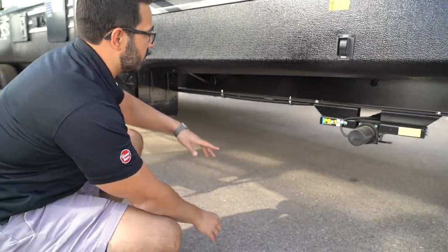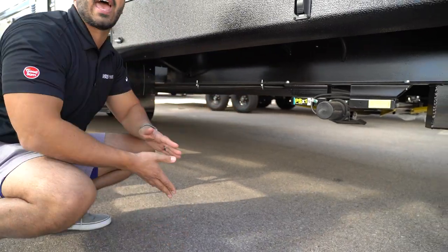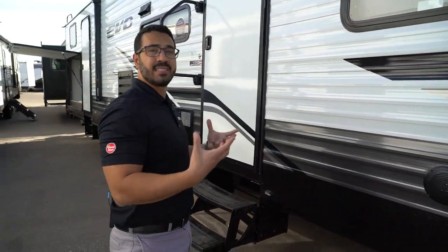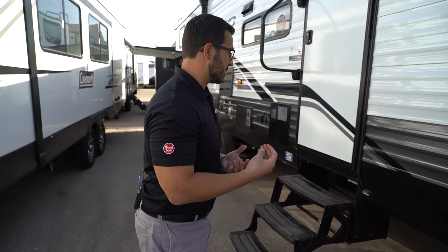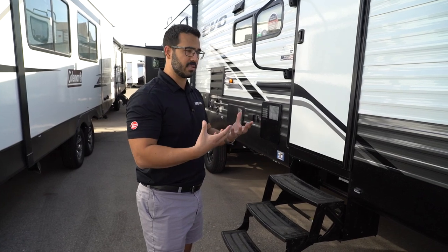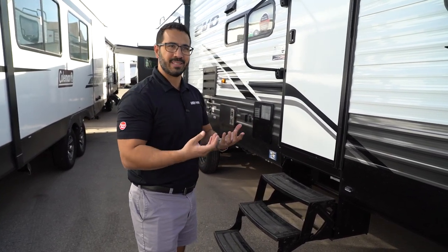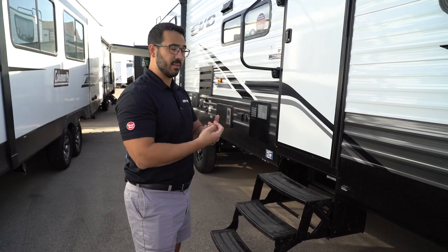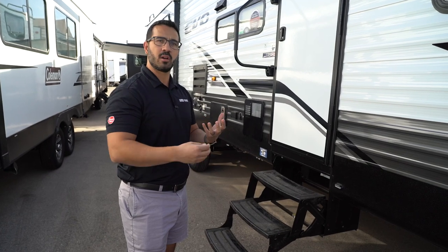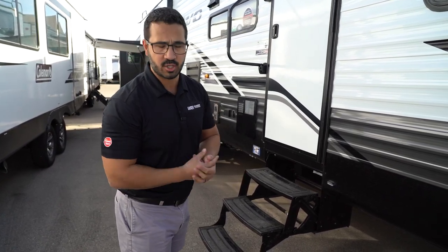Also, I want to point out why we're down here. It's kind of tough to see, but the underbelly on this one is absolutely phenomenal. That underbelly is what they call the accessibelly. And the reason I like it is it's a little bit more sturdy than your standard underbelly. Normally it's like a glorified corrugated cardboard, right? That doesn't absorb water. And it works for what it is, but with this, the accessibelly, again, this is a little bit stronger in case there's anything that flips up there, you know, rocks, things like that. It's not going to puncture it as easy.